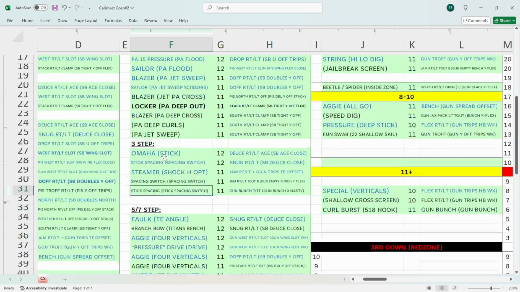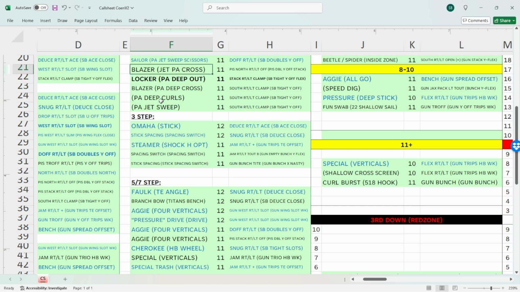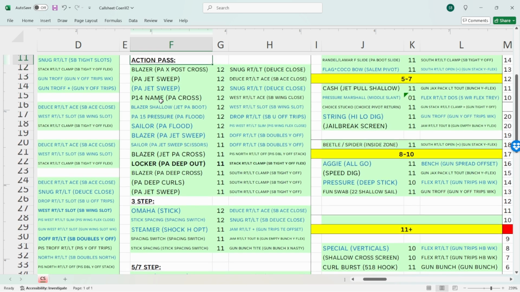This one here, I don't know why I said a name. I need a name for some of these plays. So this is why I didn't want to waste time going through all the concepts with you, because some of these things we're just going to have to use the name in the game and just understand what's happening. Okay, so we're taking a look at this on the field. You can see a lot of the play actions have the jet sweeps in them. So we have to be ready for that.